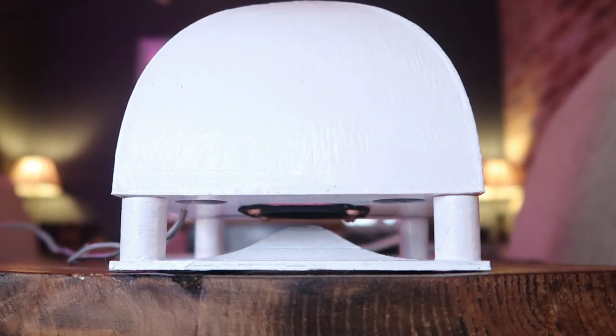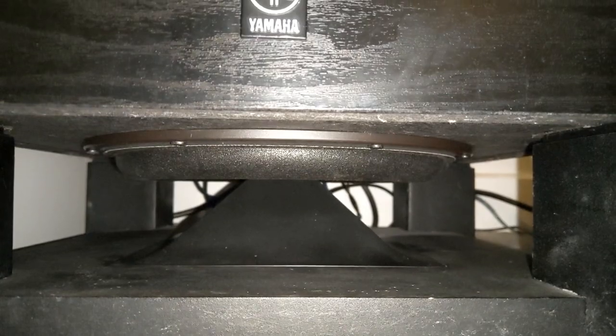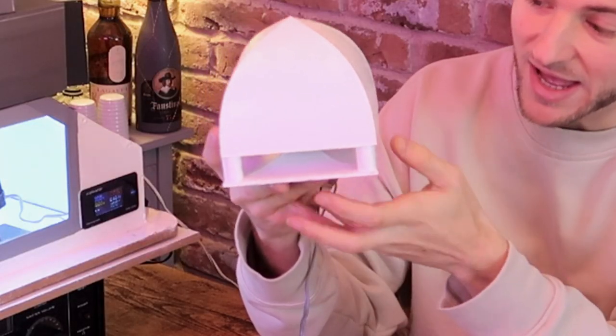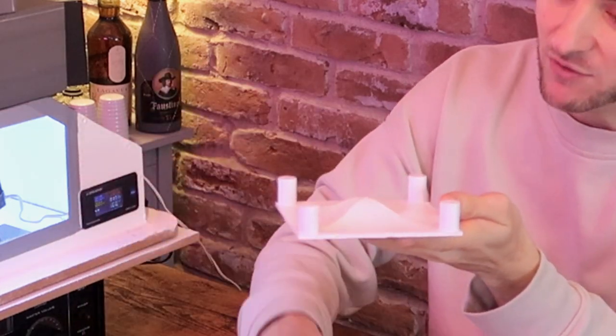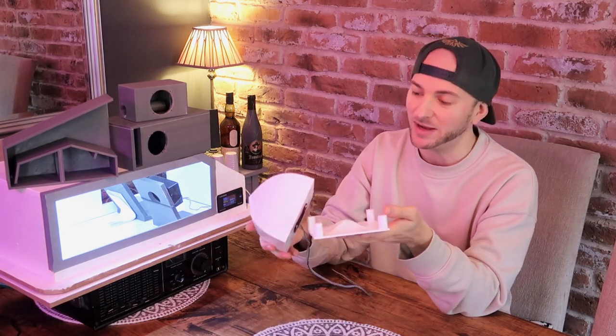This is an interesting enclosure, kind of resembles a pyramid, and it's sort of the thing you'd see for a home theater style subwoofer, actually kind of similar to what I've got in the lounge at the moment with the Yamaha YTS subwoofer. So we have a 12-inch scaled subwoofer downward firing, and we have this lump here that rides right up to the driver in an attempt to direct some of the cone pressures outwards to the room. Perhaps we're going to see how well that performs.